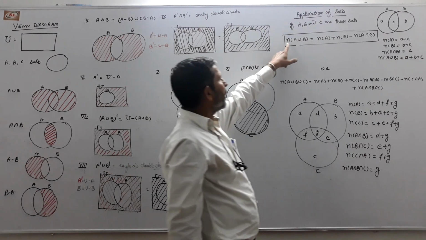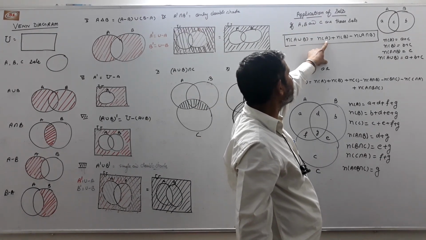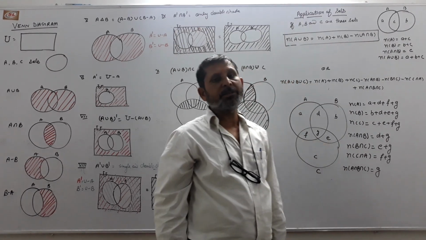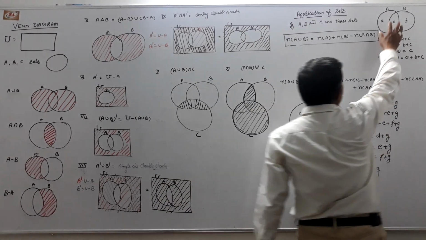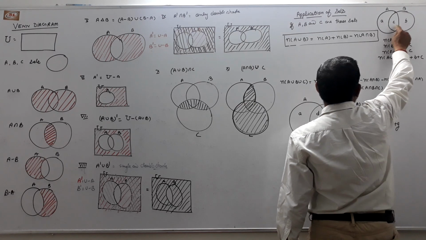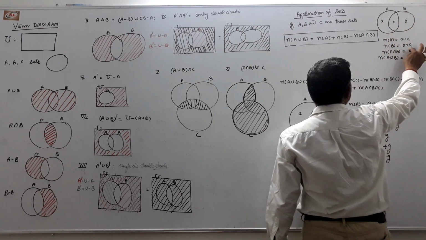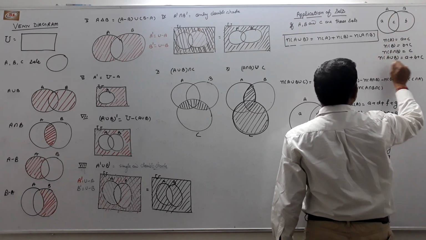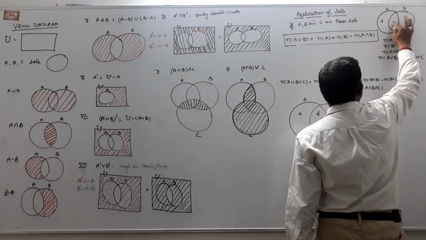Therefore n(A union B) is always equal to the number of elements in set A plus the number of elements in set B minus n(A intersection B). The common elements are subtracted. According to this set, this part is A, this one is B, and this part is C, the common part. So what about n(A)? A plus C, and B, B plus C, and A intersection B is C. What about n(A union B)? A union B is the whole part of this, that is A plus B plus C.